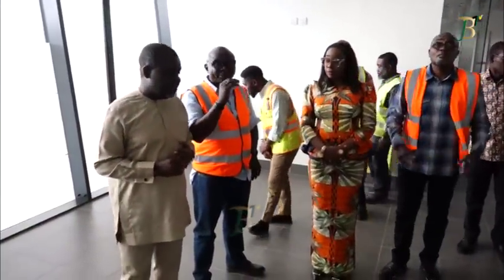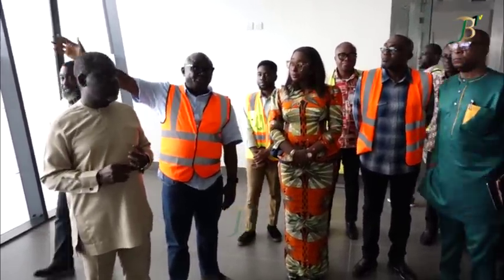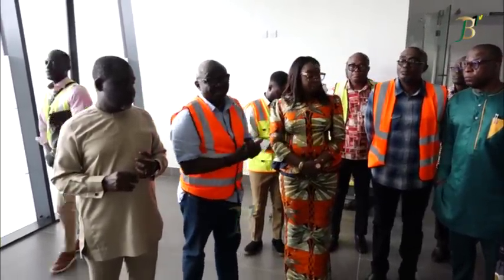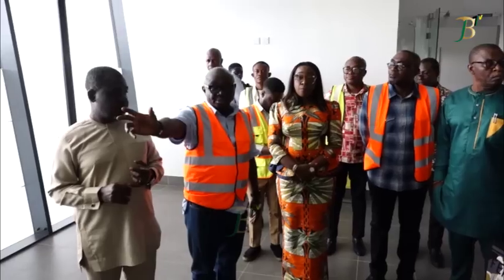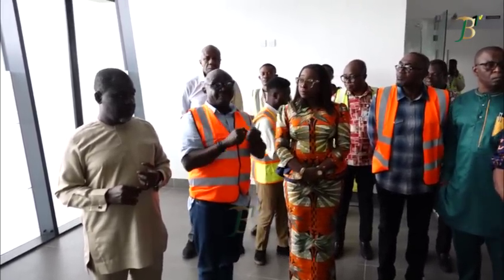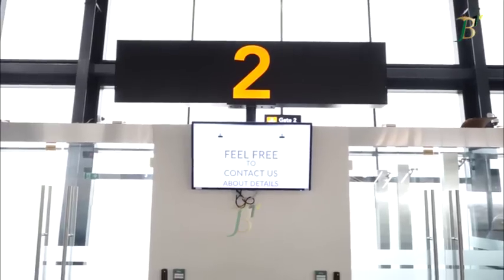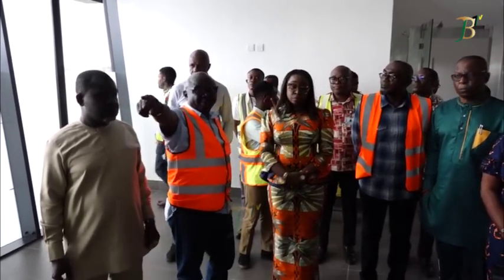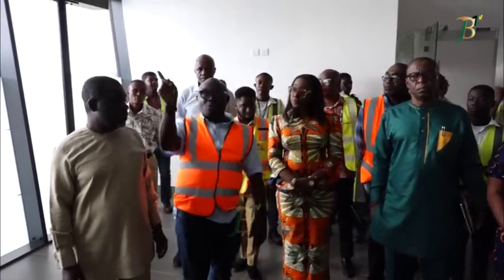The third level predominantly is to facilitate traveling on the bridge, which we call aero bridge, passenger boarding bridge. So when passengers come up here, they sit here in this area until the flight is called. We have this common space here that will facilitate departing and arriving. So if your aircraft can be called and you'll be sitting here, you are waiting for a Turkish airline that has arrived and its passengers are arriving. Once they come through this set of glass, go this way, then you will be allowed to board now.